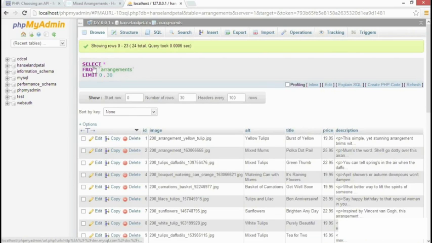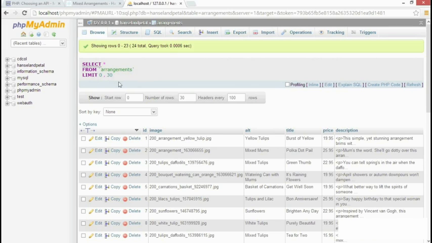Now at the top here is actually something very useful. This is the SQL that has been used to get all the details from the table. It's convention in SQL to put keywords in uppercase, so SELECT * is all columns FROM and then the name of the table. We don't need to worry about this LIMIT 0,30 at the bottom. We won't be using that because we want everything in the table.